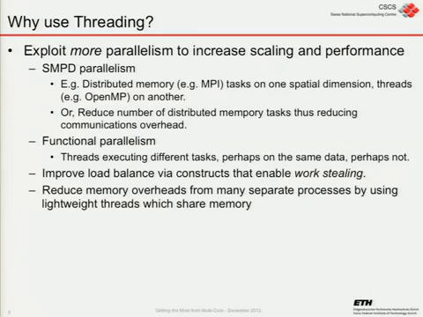And the other reason, and this is a major reason, much more so than we perhaps initially thought when we were first trying to teach threading, is reducing the memory overhead. An individual process has all this memory attached to it. But rather than have lots and lots of little buffers and all sorts of other overheads with lots of processors, you just have one with all those buffers, and then the other threads don't have to allocate extra work, and you get better memory usage.